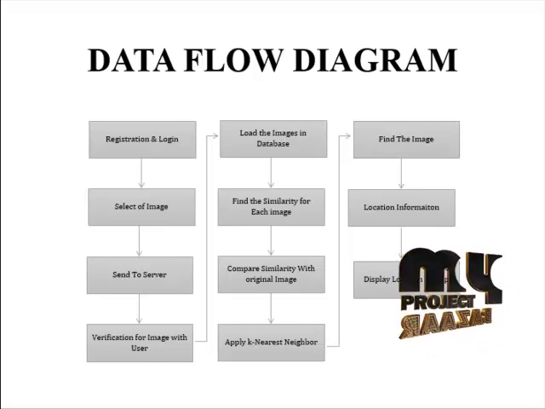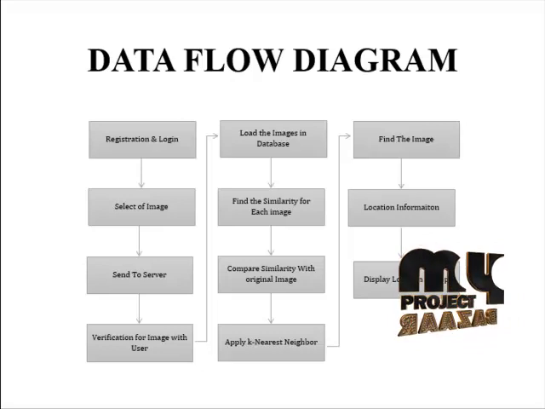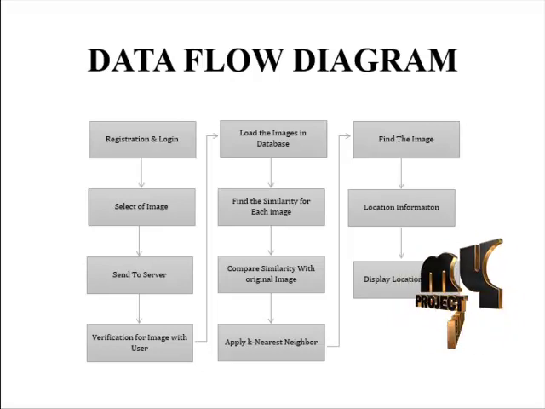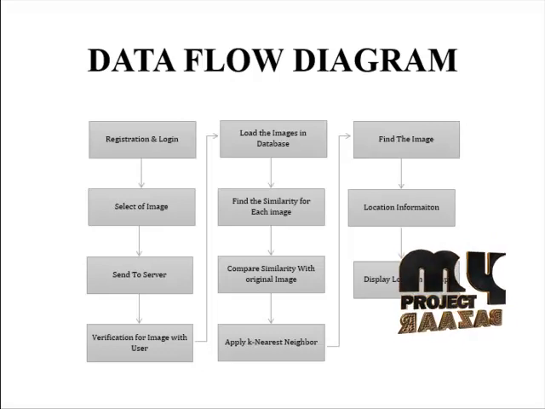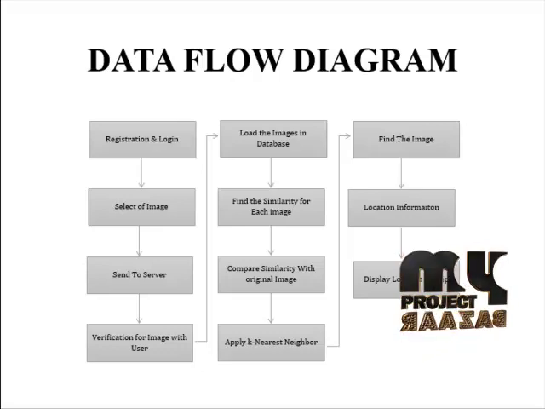This is the overall process of our project. Initially, the user gives the image. In the backend, we process this image and get the information of the image, and finally we display that information on the map. So this is the overall concept of the process we are achieving in this paper.